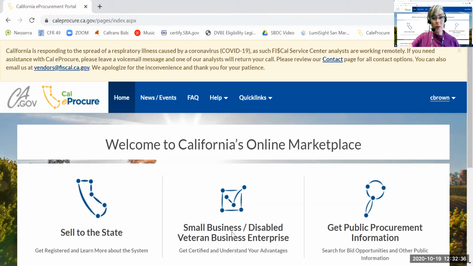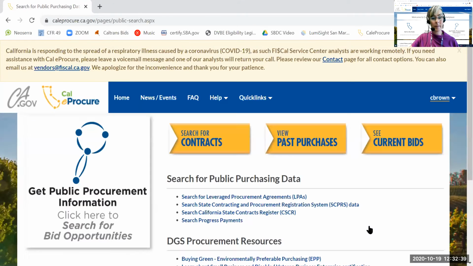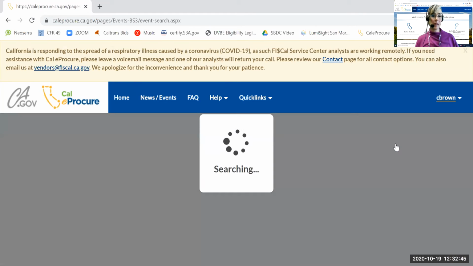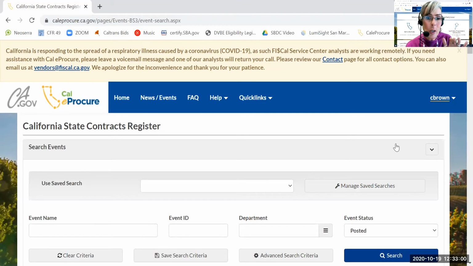Now, what you can do is go to public information and go to see current bids. That's going to let you see all of the opportunities that are currently being publicized that are being purchased by the state of California. Now, keep in mind, this is only 10% of what the state is actually buying. About 90% of whatever is being purchased by the state of California, and this goes across pretty much all the other agencies, never hits the streets, meaning they never go out for a public bid.